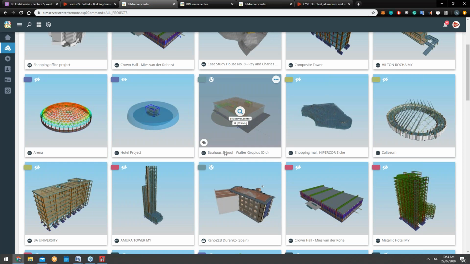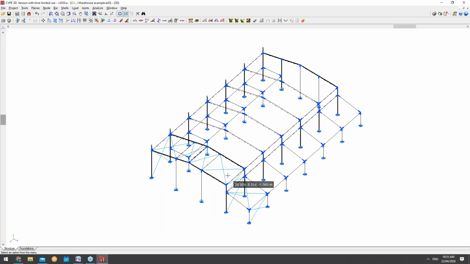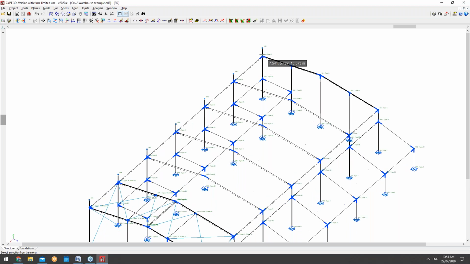There is another question. Let's have a look. Ahmed's asked something about his request for tube or boxing connections. Now, the thing with tube and boxing connections is you can do it if, one, they are simple connections, and two, they are all boxed connections, not a box coming onto an I-beam or a box connection coming into some different types. If you've got a simple box connection, that should define the connection as such.